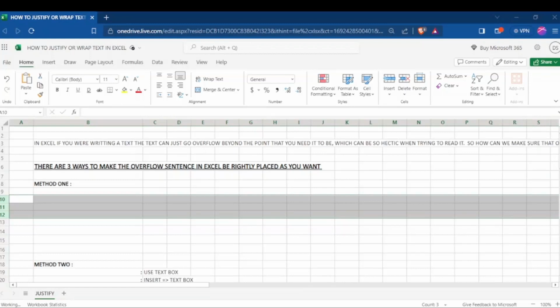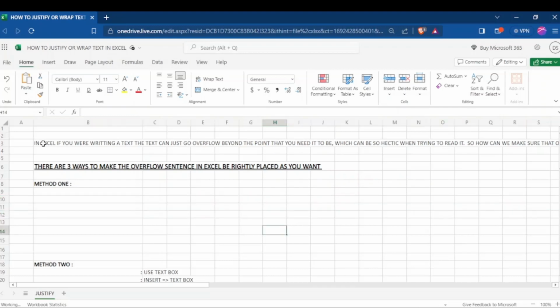How much time and energy would you save? In this tutorial, we'll be revealing a secret of using Justify or text wrap, as it is called in Excel, when typing text in Excel, just to get it nicely aligned in a paragraph, so that it will be easier to read.